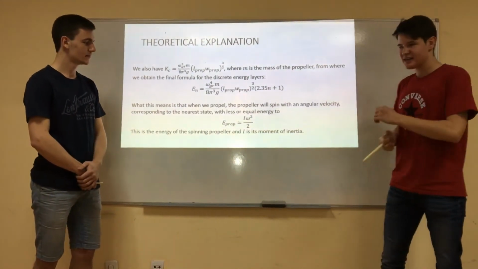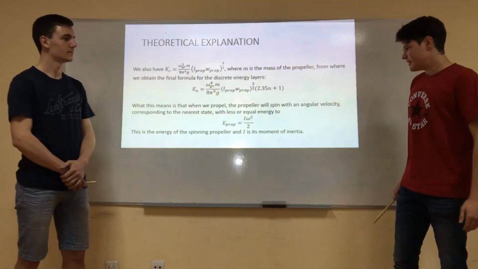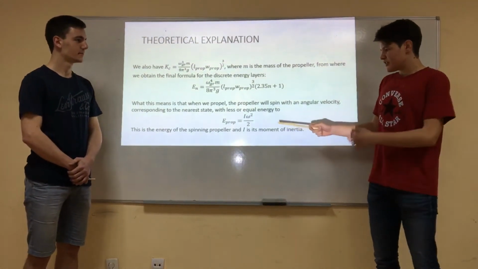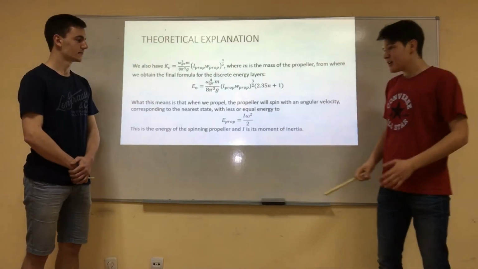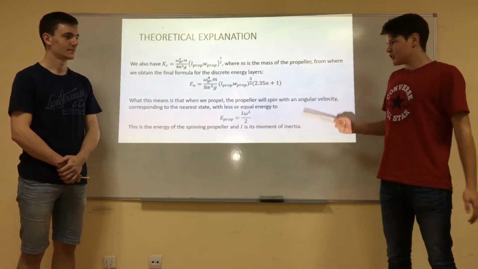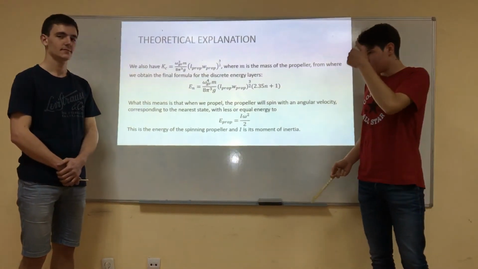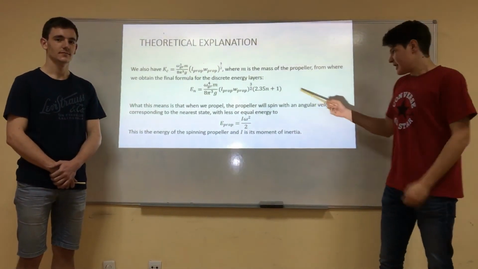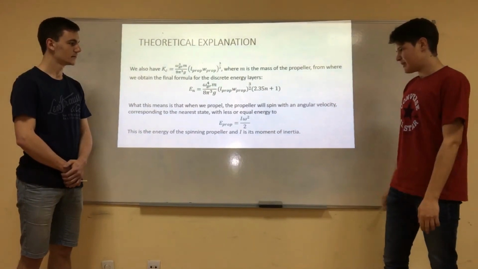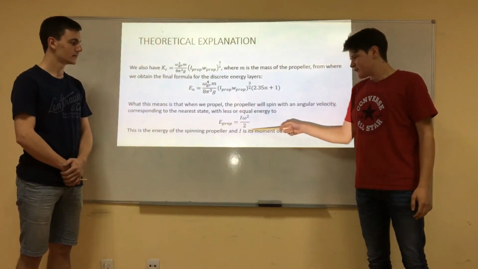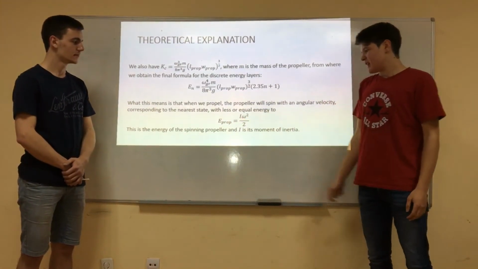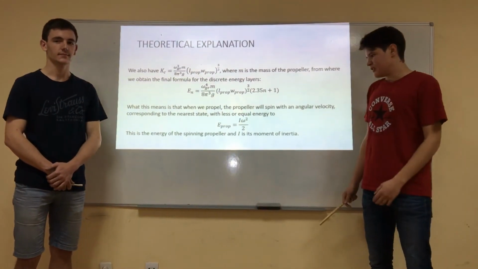This means that by accelerating the rate at which we rub the stick, we will thus accelerate the angular velocity of the propeller, and at some time it will jump and it will increase from a lower value to a greater value almost instantaneously, because we have discrete energy levels for the propeller. So here in this formula, this coefficient I is actually the propeller's moment of inertia.